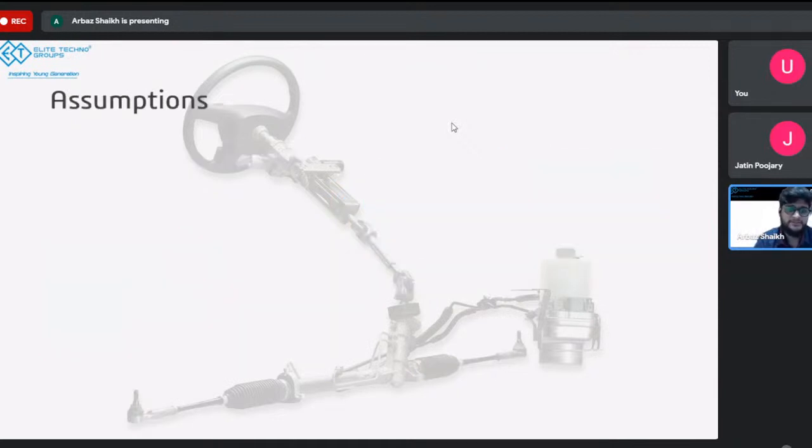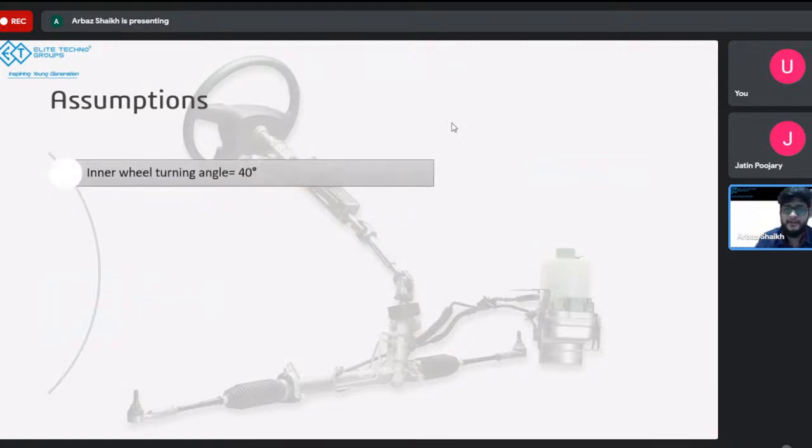So to begin with, there are a few assumptions we need to make in these calculations. Initially, we assume the inner wheel turning angle to be 40 degrees. Now, why is this 40 degrees? Because various papers have been published, and people have done research and practical experiments on this. Whenever you turn the wheel at a particular angle, 40 degrees is something the vehicle can follow. If it goes beyond 45 degrees, it will incorporate a high amount of slip and your turning wouldn't take place. That's why we assume the perfect rolling condition in the inner wheel, because the maximum angle is going to be in the inner wheel. That's why we assume the inner wheel turning angle to be 40 degrees, not 45. 45 is the limit, but we assume it to be 40 degrees.